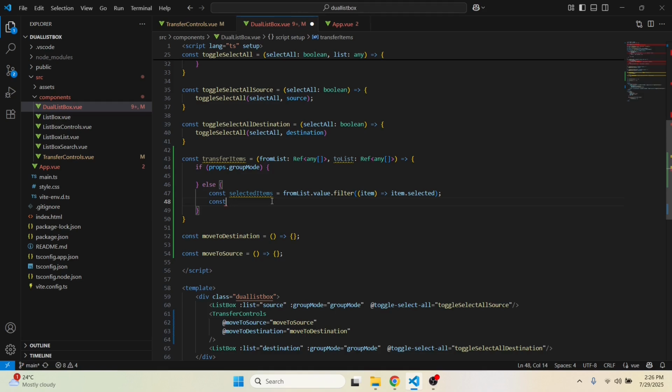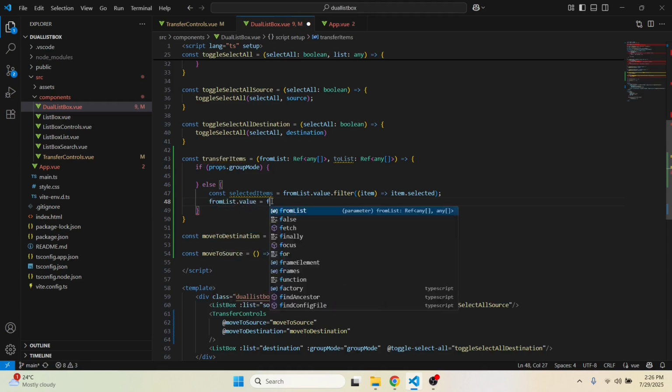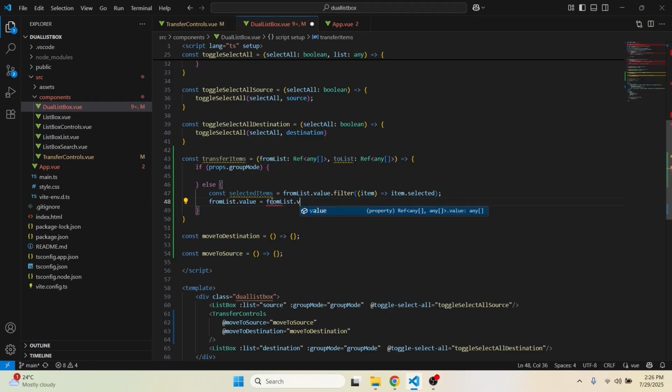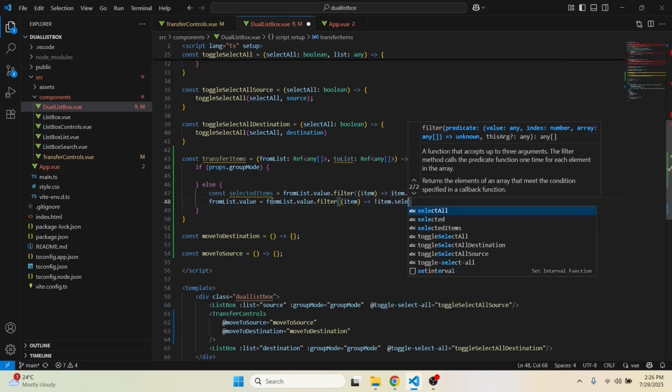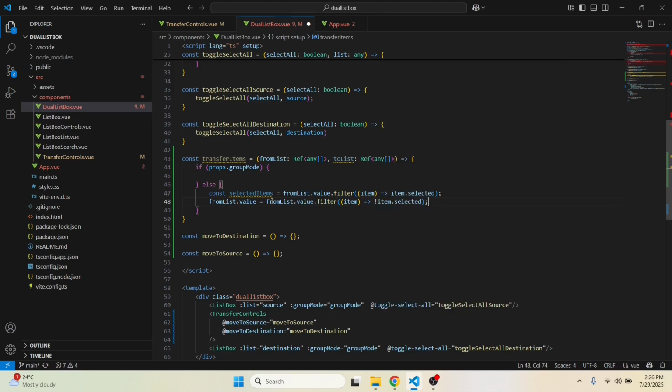Then I want to update. So from list.value, I want to update this list. I want to only keep those items that have not been selected. So basically, I'm taking all the selected items, and then I'm updating the list to only have those that have not been selected.